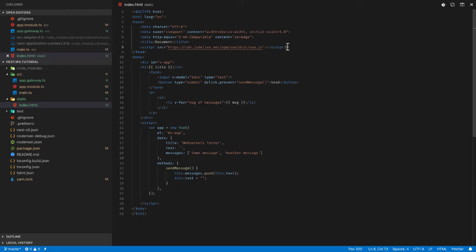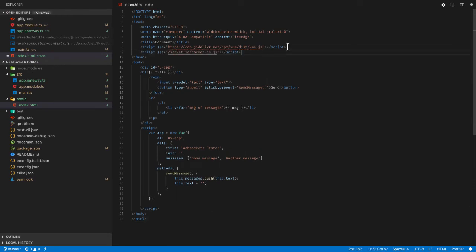Now let's set up the Socket.io client. So I'm going to drop in a script tag. You'll probably notice here that this is being served locally. We'll get into that later, but it's automatically being served. We can disable that or configure the location, but we'll get up to that in a follow-up video.